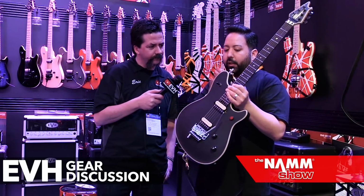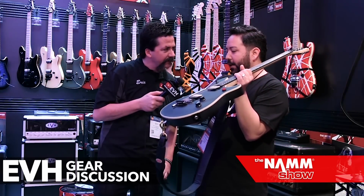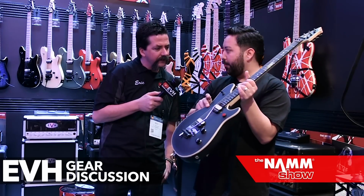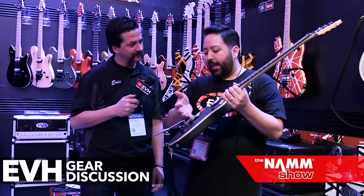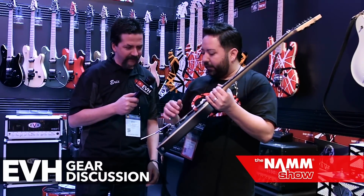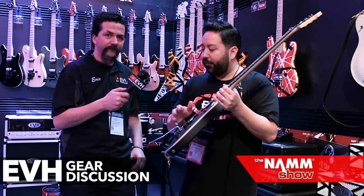It did. And one thing that people need to know, on all USA models, whether it's trans or solid, there's a maple cap on there that thick. Okay. So people need to know that this is basswood with a maple cap. Very nice. You can feel the weight on this too. Oh yeah, that's some serious weight. So on this, new features. BI Tech pot, just like on the Tour Relic. Okay. So this isn't a Bourns pot, but it's low friction. This is military grade, good for 1,000,000 turns.